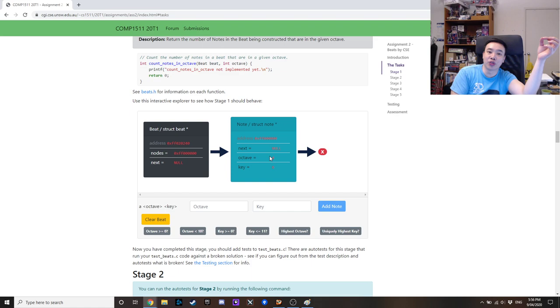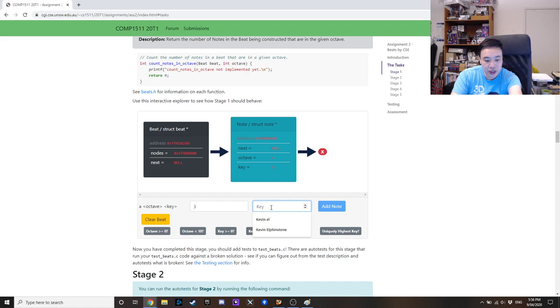So I'll test the ranges now that I've got a note. I'll test the octave ranges as well, and I won't necessarily get the right octaves depending on what numbers I put in here. Certain things that used to be valid, if they were the first note, are no longer valid. That's another thing that I might test.